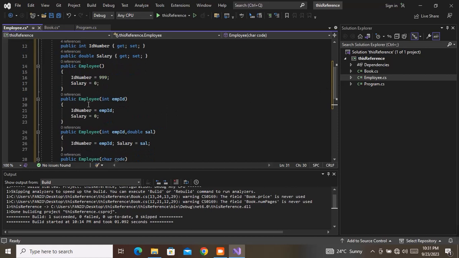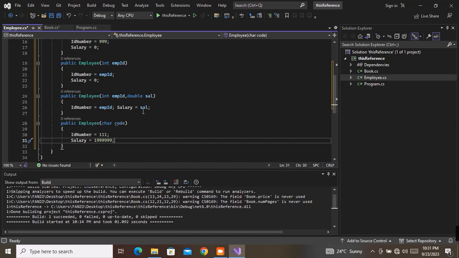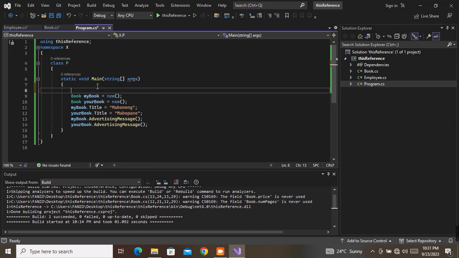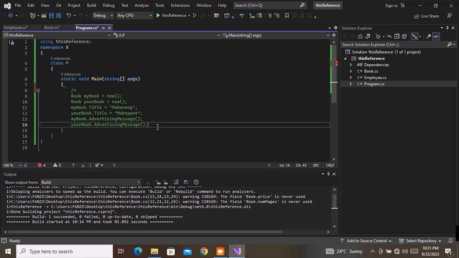Okay, and I have a second constructor which accepts an argument of type int, it's called employee ID, and it just takes the employee ID and sets that to the ID number, so it will receive this when we construct our class. And then the salary will be 0, that is also fine. And then we have a public employee, the int ID and the double salary, and then we are saying when you insert the value for ID as an int, it will go to the ID number, and salary will do the same. So I hope you understand what is happening there. So I think it is important that we just comment this piece of code.